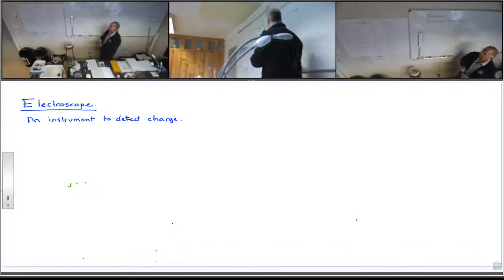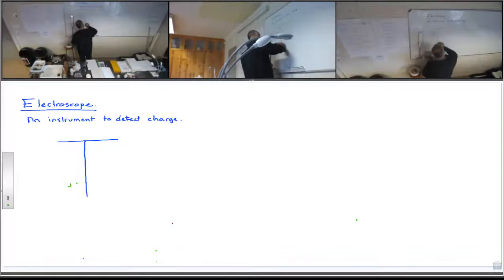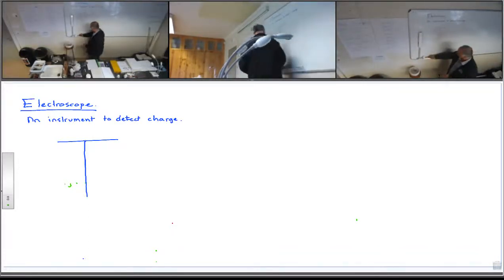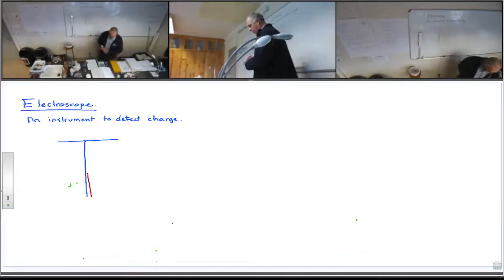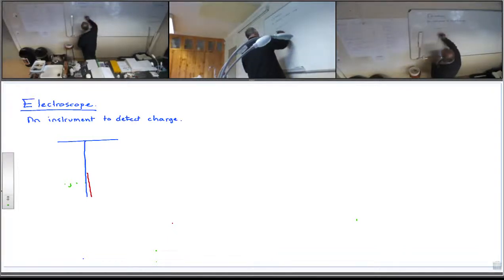Okay. Let's just have a look at what an electroscope looks like. We're not going to draw it absolutely accurately. Right, there's your metal rod. There's the gold leaf attached to the rod. And what did we say you had around it? What's that?